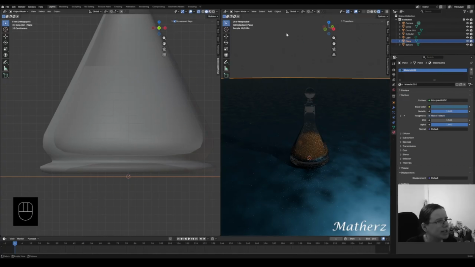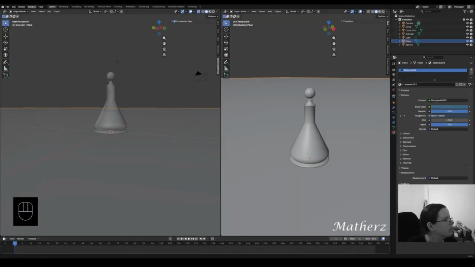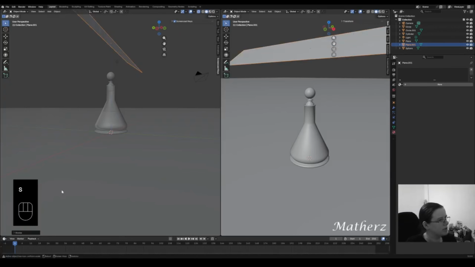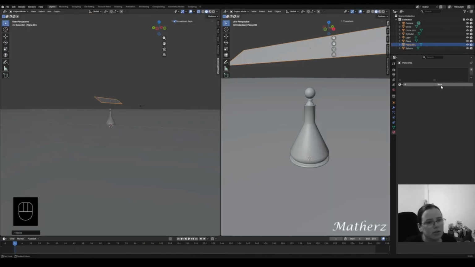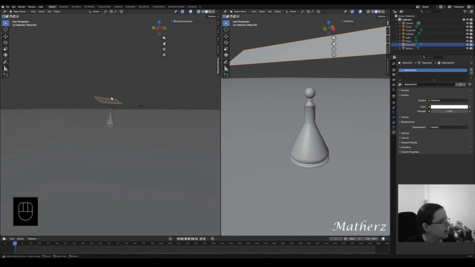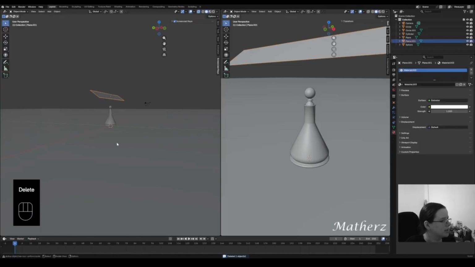What I would suggest lighting-wise, let's go with this one for a moment. Let's go add. I'm going to add plane. Let's go G, bring this up, and R for rotate, and S for scale outwards. So you've got this nice little piece right here. And what I'm going to do, let's go new, change Principled BSDF to emission. And this will be a light source. So I'm going to get rid of the original light source here. So let's go with delete.